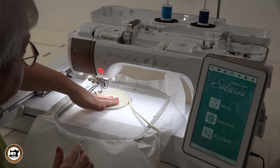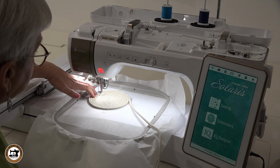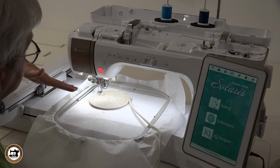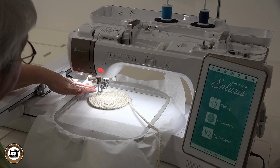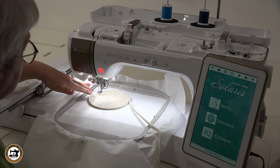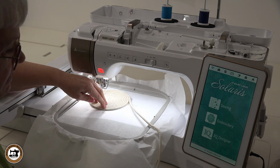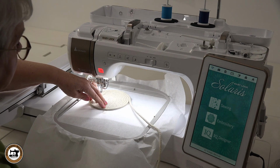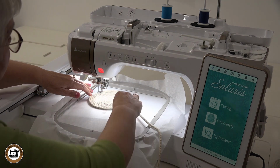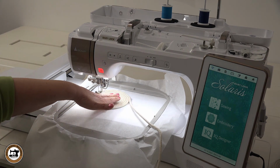So what I did then is I also used, because I didn't want to use a sticky stabilizer on it, because sometimes a sticky stabilizer gums up your needle, and I get it that you can use a different kind of needle for that situation, but I'm using the same needle, the 7511 needle, okay? And I also used a double-sided sticky tape, which is just double-sided tape. I put four pieces, one at the top side and at the bottom, and I pressed it down to secure the basket bottom in the hoop itself, okay?